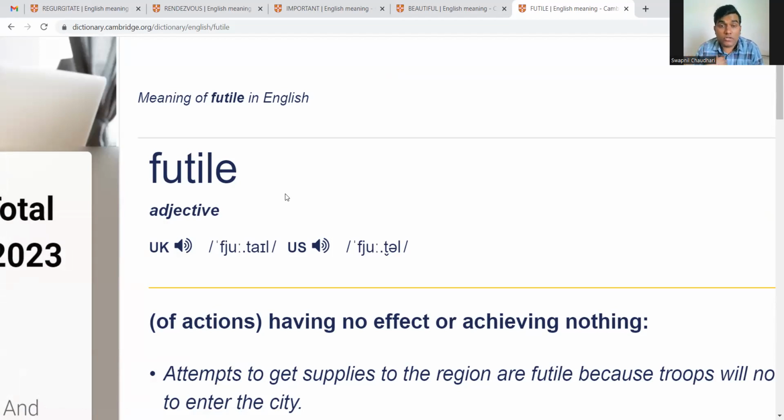Imagine if I was not sure at that moment if it is futile or fertile, and if I had no resource, like no idea to read this pronunciation, okay? And if I had played the sound, you see, it makes a tremendously negative impression on your students.